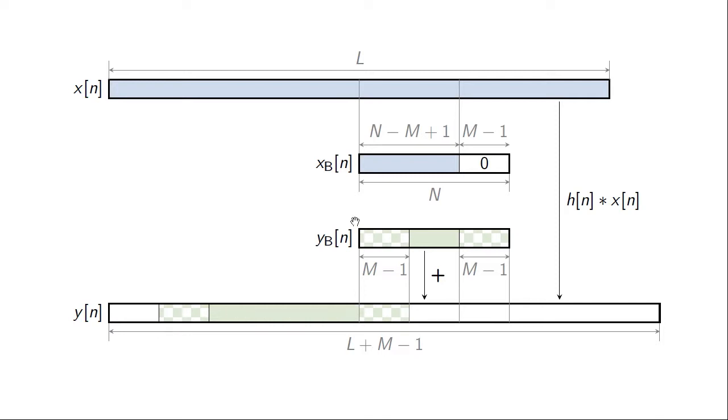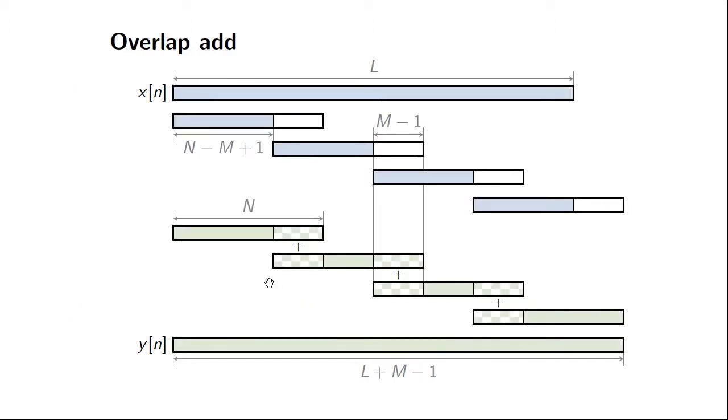And we could continue this on by shifting the block partially, adding the zero padding, computing the circular convolution using the FFT algorithm, and for each block, instead of saving the values to y of n, we would add them so that these overlapping blocks of partial values would add up to build the entire y of n. And this is the basis of a method called overlap add. So overlap again because we overlap the blocks, but add since we add the blocks together instead of saving them. So also here, if you take care in how you position the blocks corresponding to the original sequence, you can use this procedure in order to compute all of the values in y of n, so the convolution between x of n and the impulse response of the filter.